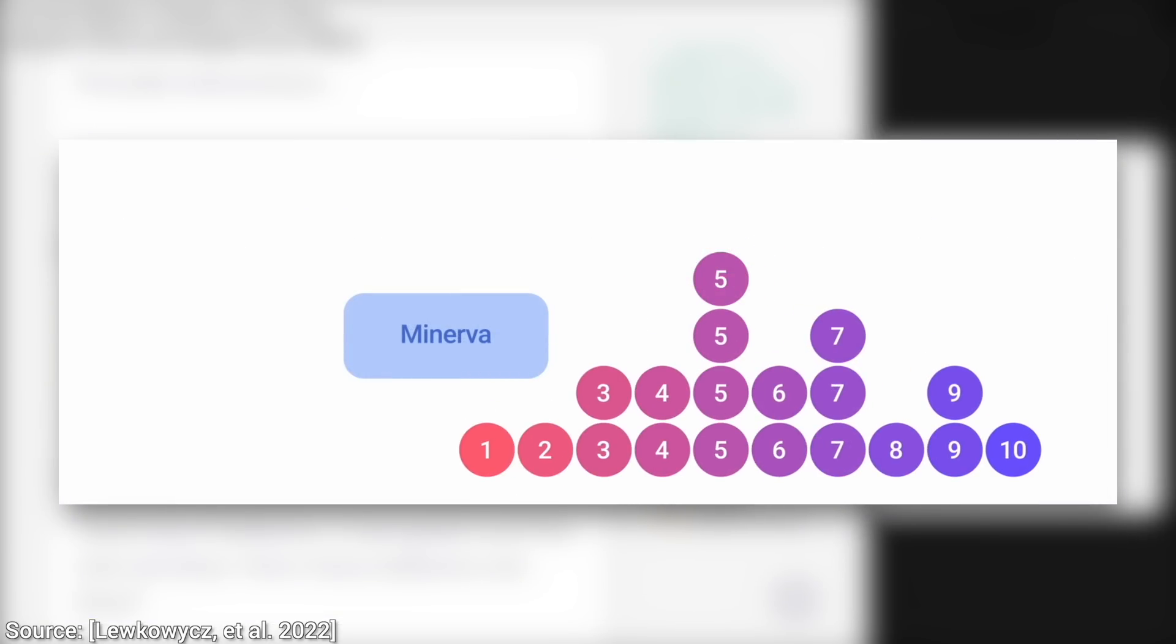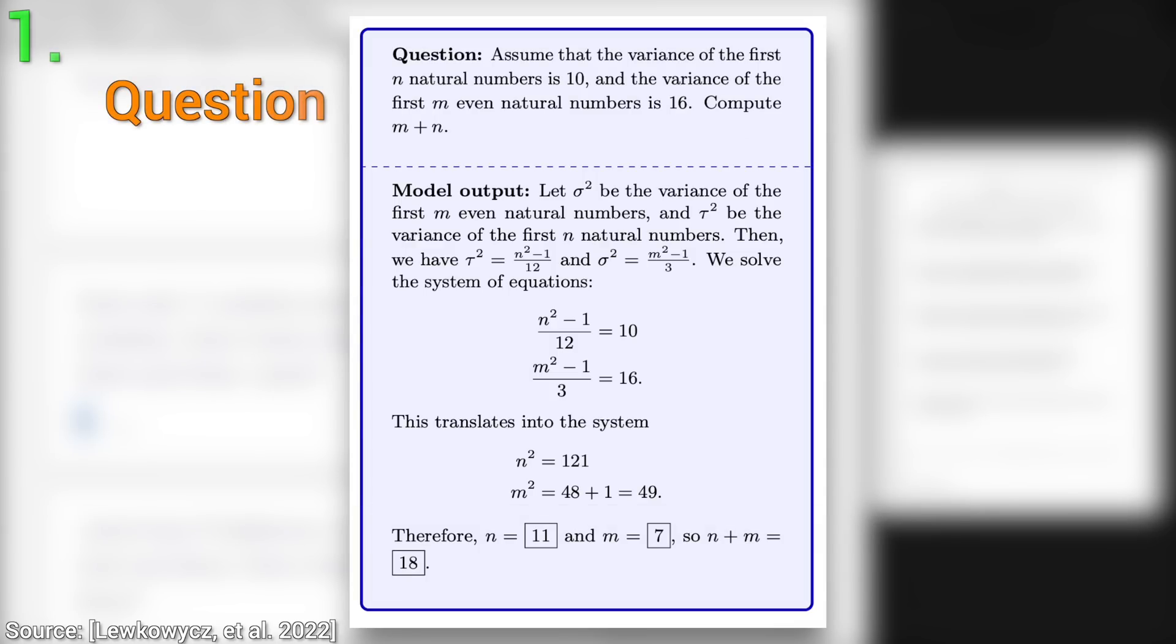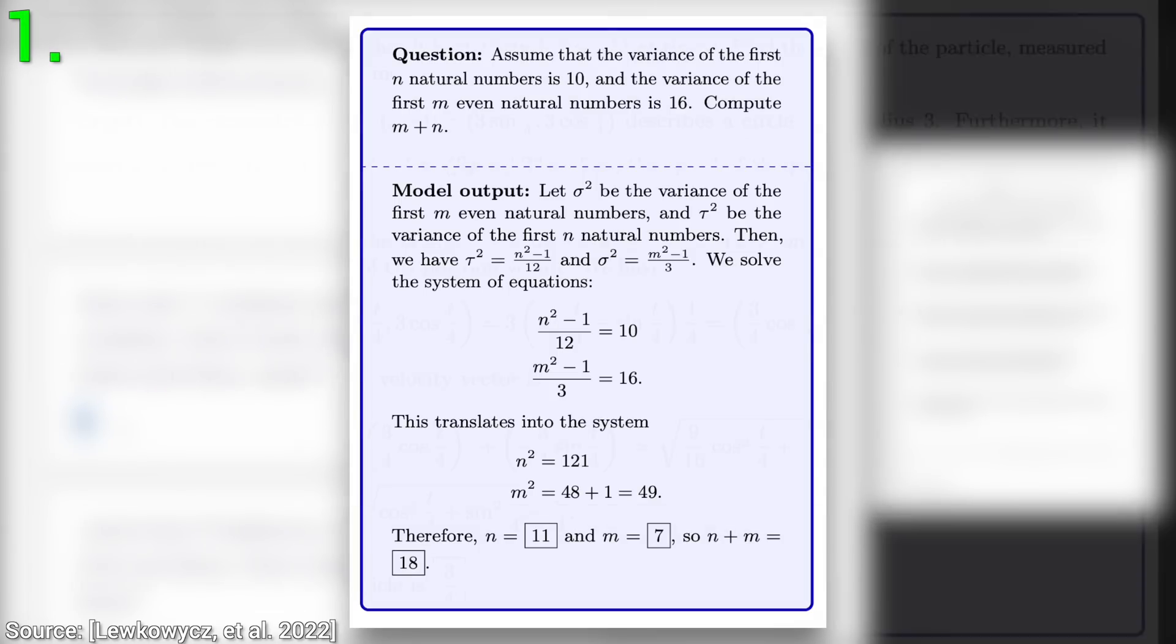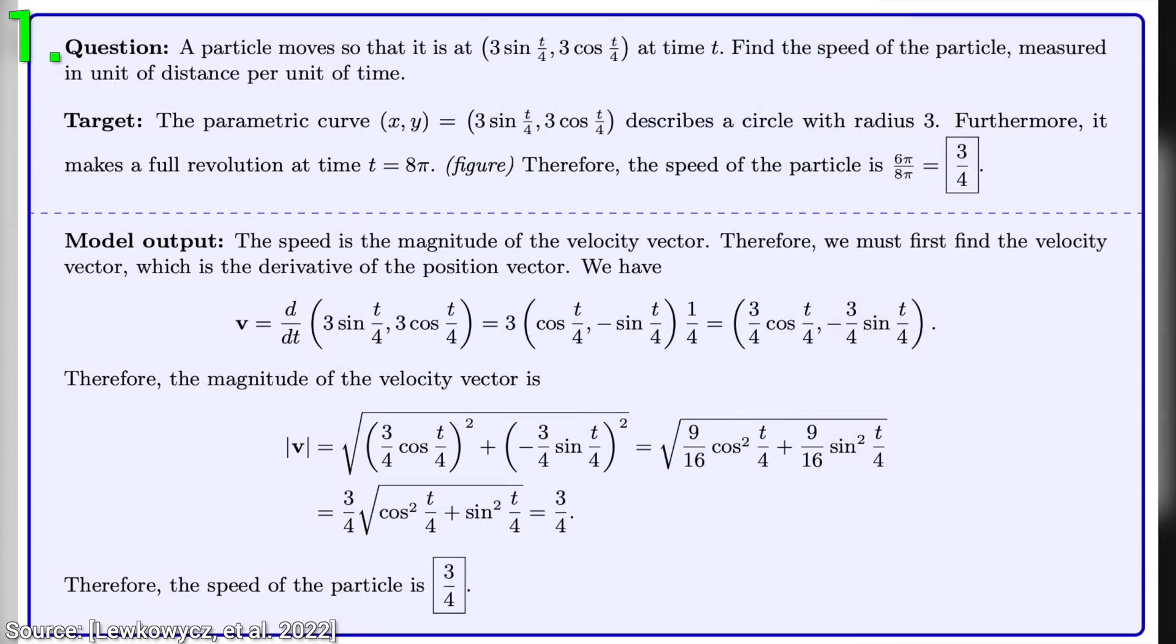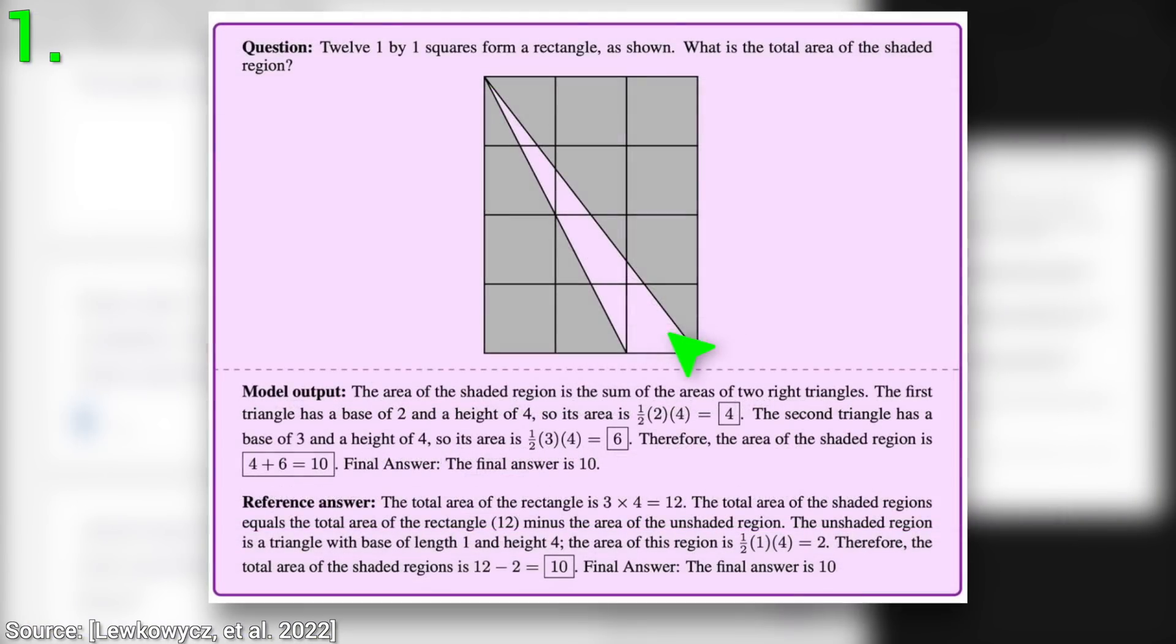And it turns out it has five amazing properties that I found really surprising. Here goes. One, it can solve math problems reliably and sometimes even in surprising ways. Look, here it solves the problem in a way that is not only correct, but is different from the typical reference solution. And the surprises don't stop there. This one can even deal with questions that include drawings, which is stunning.